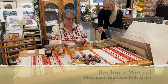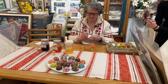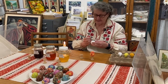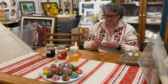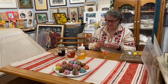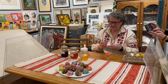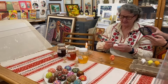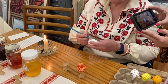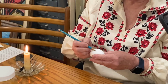Okay, so the first thing you do is you draw your lines. How long have you been doing this? I've been doing this since I was 8 years old, and I learned it from my grandmother. She was the last one in her family to be born in the old country. And she immigrated to Canada. And then she immigrated to Minneapolis when she was old enough.